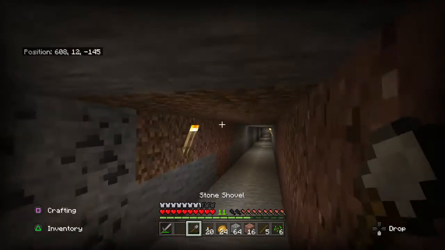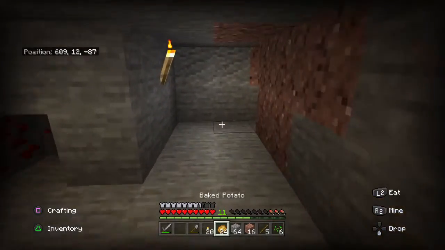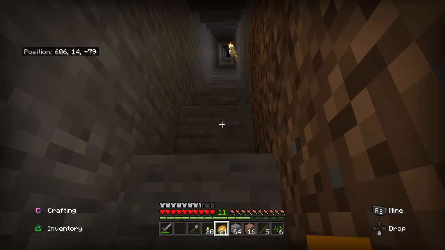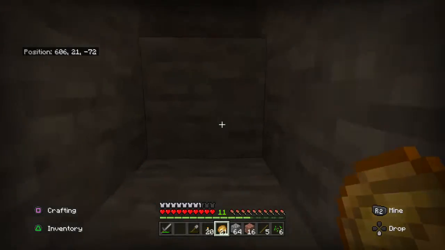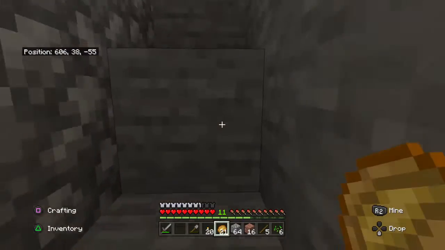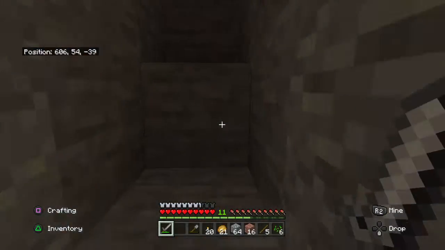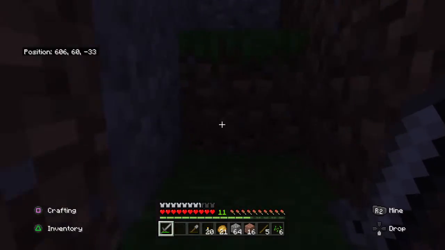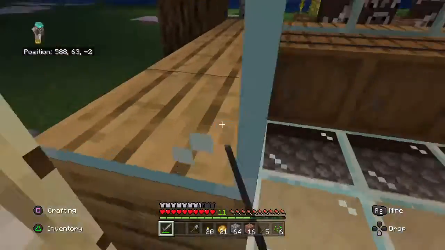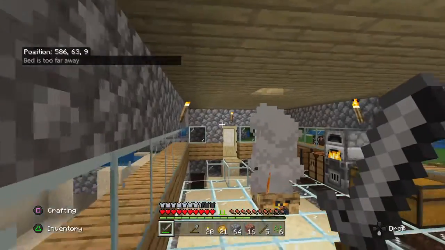Okay. So. Okay, let's go. Oh my gosh. Look at my hunger. Oh my gosh, that was a lot of hunger. It's still dark. I'm gonna go sleep real quick. To play bed button. Open chat button. Hey, go to sleep. Okay, there we go.